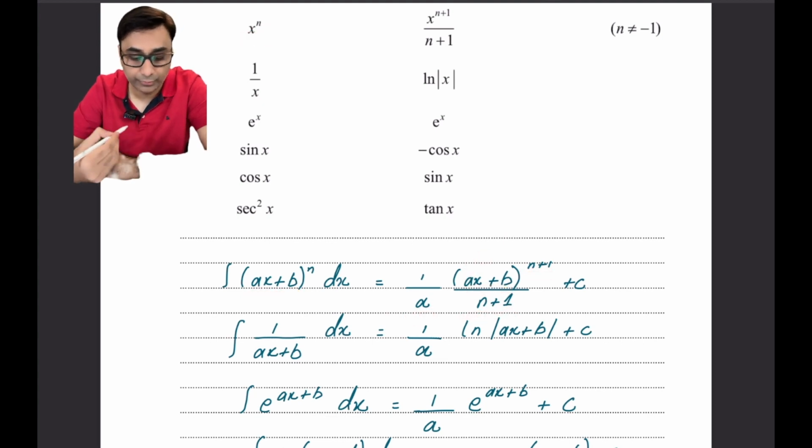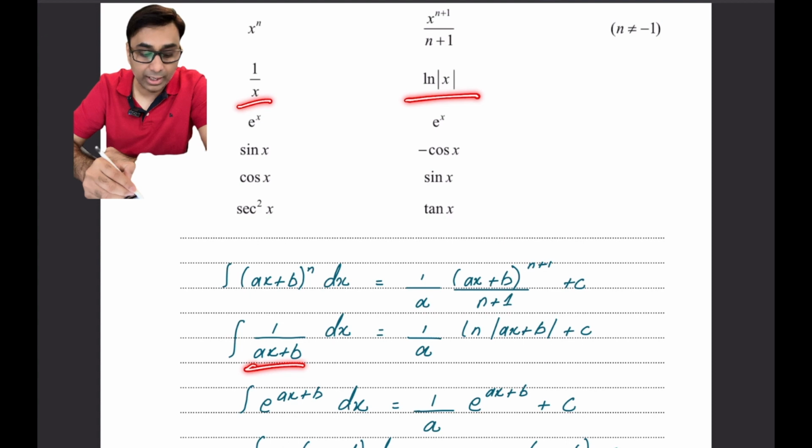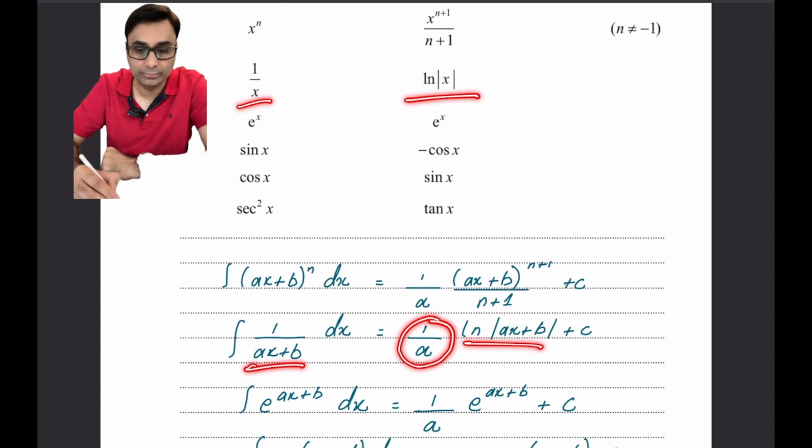So you have to recognize which formula is applicable in a particular situation, and then you have to apply that formula. Similarly, you know 1 over x integrates to ln x, but what if it's 1 over ax plus b? You can see that x is replaced by a linear function. The formula doesn't change. It still is ln(ax + b). The only extra thing you have to do is divide it by the coefficient of x, which is a in this case.